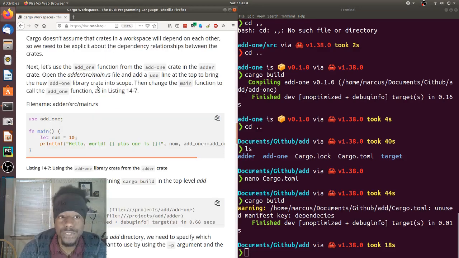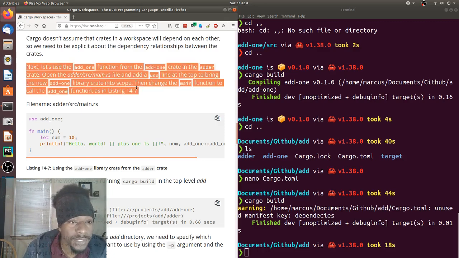Next, let's use the add1 function from the add1 crate in the adder crate. Open the adder/source/main.rs file and add a use line at the top to bring the new add1 crate into scope. Then change the main function and call the add1 function as in listing 14-7. That makes sense.